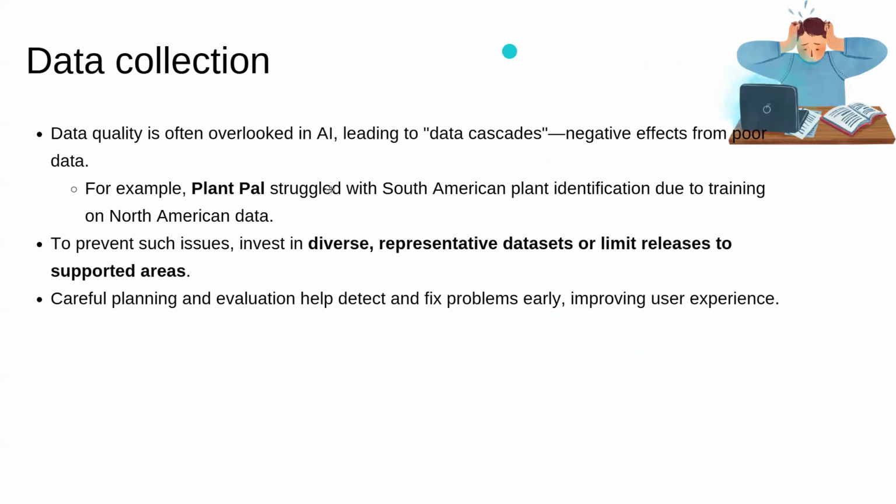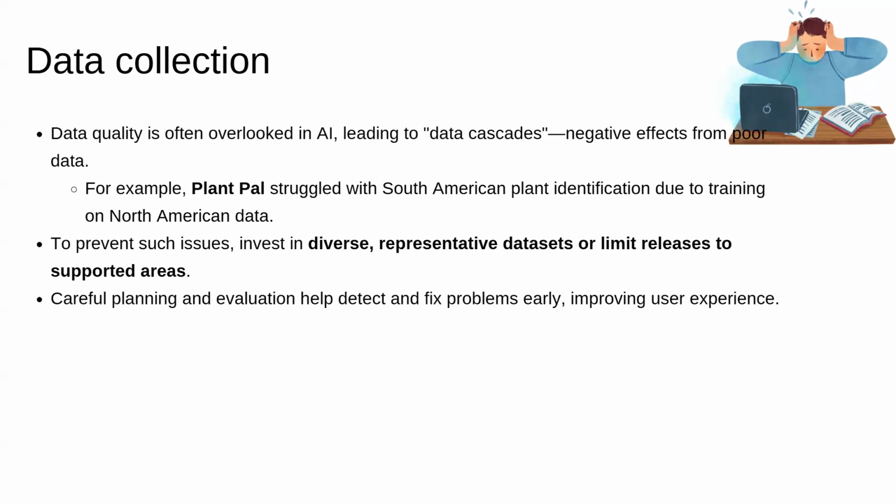For example, previously I showed you the example of PlanPair, right? It's a mobile based auto detection system for plants, right? But in the beginning of the project, we collected data from South America, and plants seen in South America, right? And we mostly used such data set and the model. And the output here is that the model and the mobile application can only detect the plants in South American countries. It will not work in Africa or Southeast Asia or whatever, right?